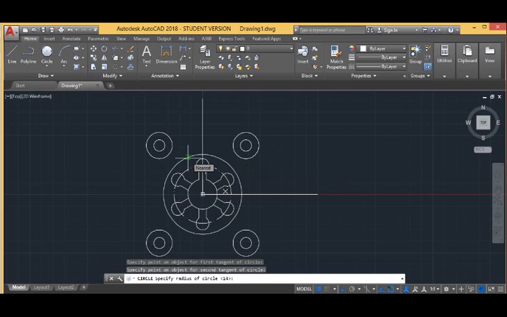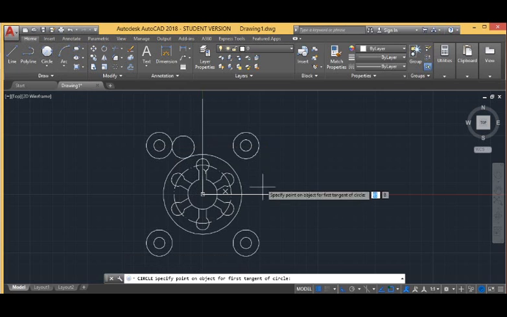It means you can either first select the larger circle and then the smaller circle, or the smaller circle and then the larger circle, however you'll get the same figure. After clicking the two circles, it will ask you for the radius, type 12, and then you will get this circle.